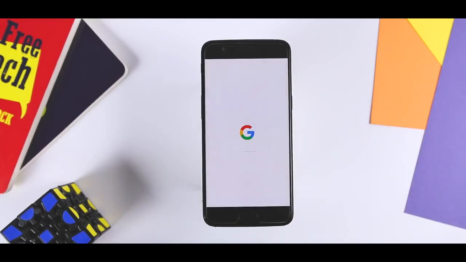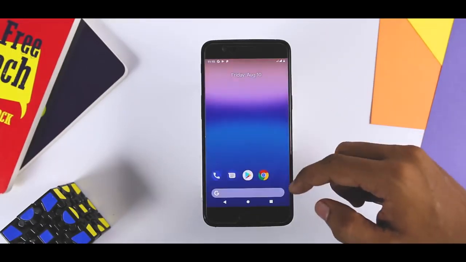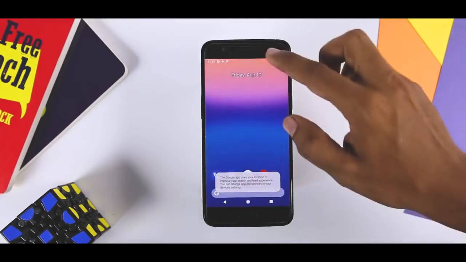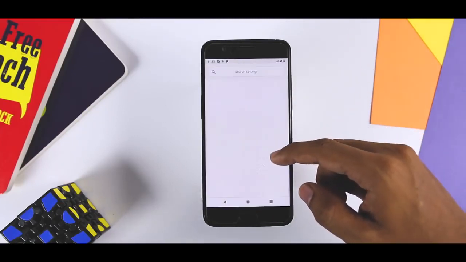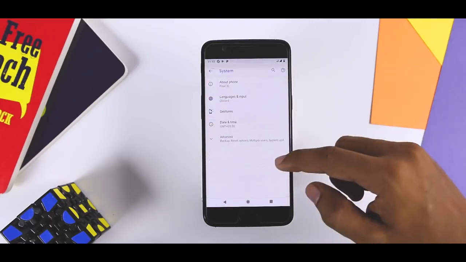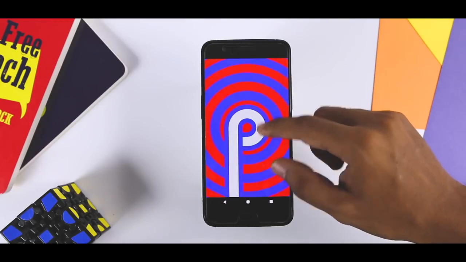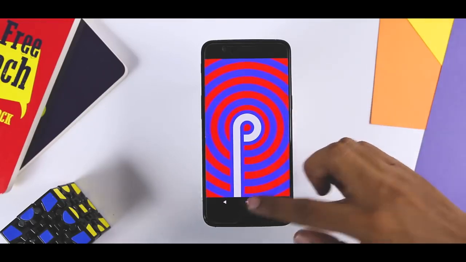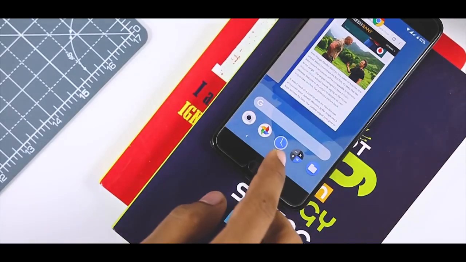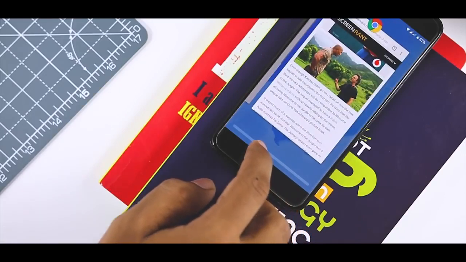So there you have it guys, I have tried my best to make this guide as simple as I can, so anyone with no past experience of flashing ROMs can follow this method to install Android Pie on any Treble-enabled device. I have been using Android Pie on my OnePlus 5 for the last 2 days and I am really impressed with the stability. Everything is working just fine. I didn't face any issue or bug whatsoever. If you followed everything accordingly, then you should have the latest Android Pie on your device in all its glory.